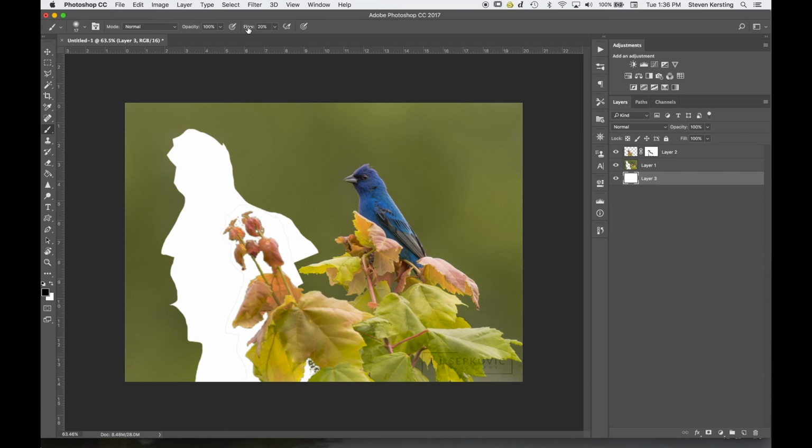If you hit one number, it goes in tens, or I could hit two numbers and fill in the complete percentage. I normally just hit tenths and jump around 20, 30, 40, but I want to keep it low because what I want to do is select a color, but paste it in varying densities so it stays a little ununiform like the rest of the background is.